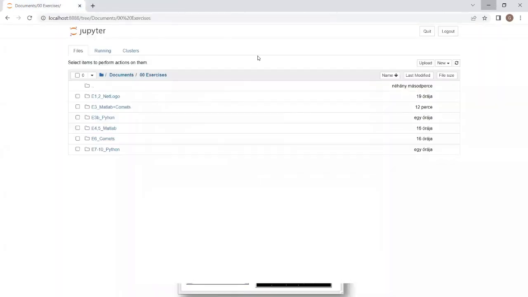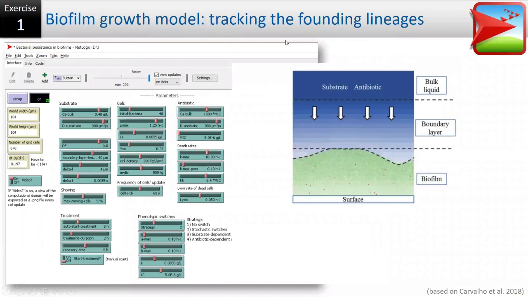So that's about NetLogo. But coming back to our presentation, I chose one model which models microbial biofilm growth. It's called Bacterial Persistence in Biofilms. In this model, there are many different things that you can set up, but first we just want to see how cells from initial founder cells grow on the surface and how the layer of the biofilm gets thicker.